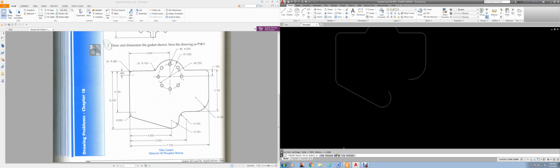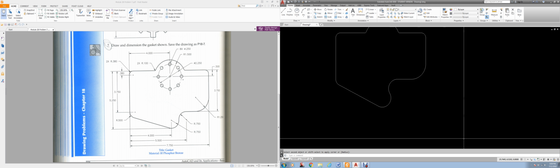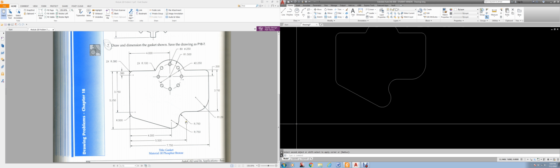I'm going to give a radius of 0.75, enter, and I'm going to grab this piece of tangent, this little straight line that's right there, if I can. I'm going to pick this arc, and there you have it. It's slightly different than the drawing, but I will accept this.